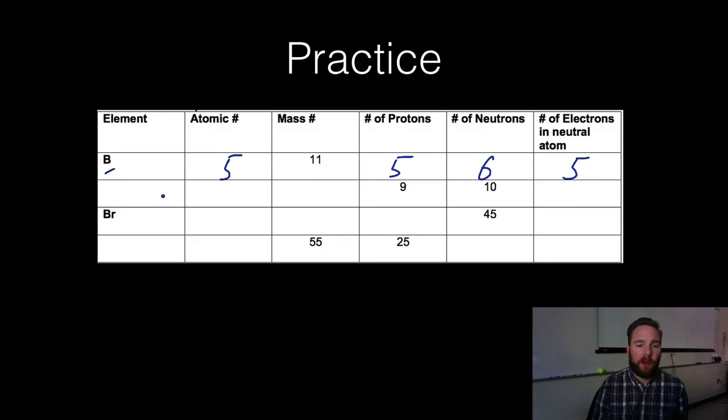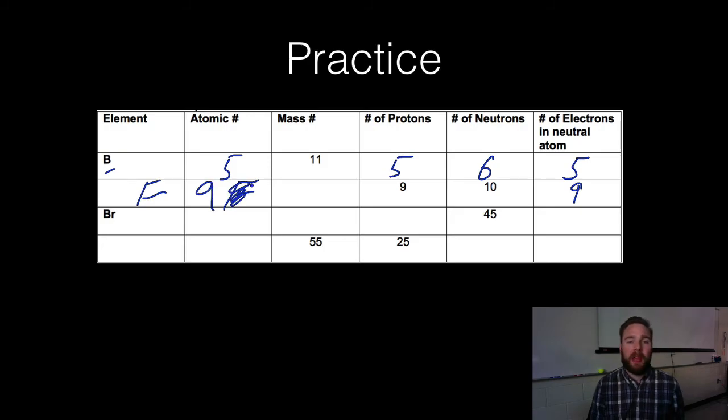All right, the second one, we don't know the element, but we know the number of protons. So if it's 9 protons, the atomic number has to be 9, which is fluorine. If the number of protons is 9, then the number of electrons is also 9. And, oh, I switched this up. I'm sorry. This is fluorine, which would mean the atomic number is 9. I got a little excited there. Okay, and the mass number, or the atomic mass, would be number of protons plus neutrons, which would be 19.